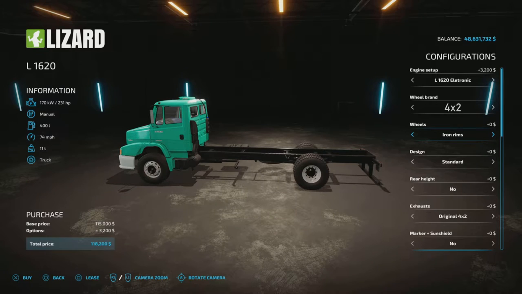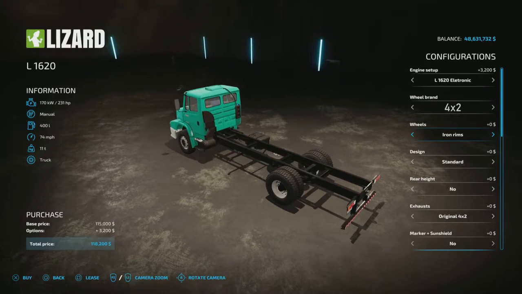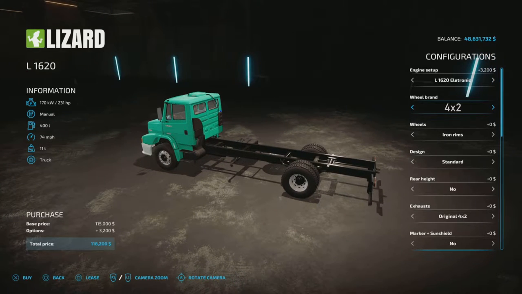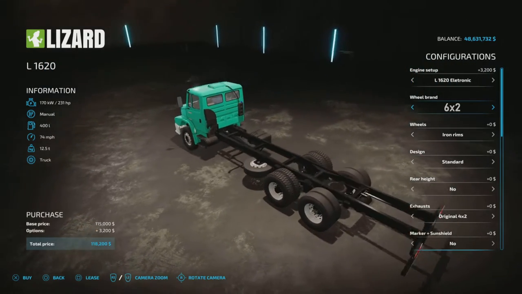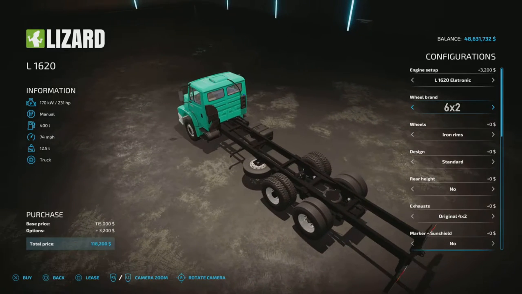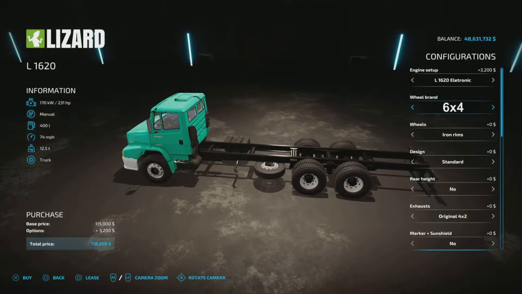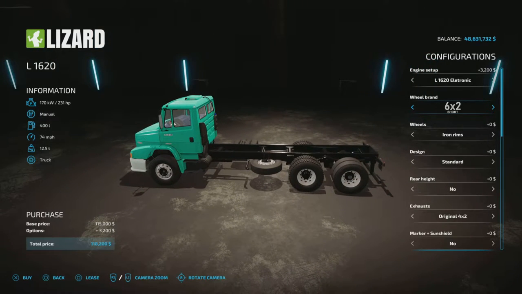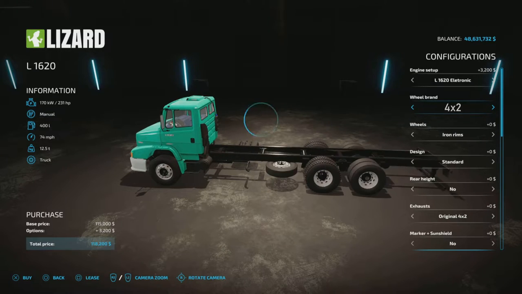Wheel brands, well, we have the 4x2, so two axles, four wheels, two-wheel drive. Then we have, go back up here, there we go, 6x2, so six wheels, three axles, two-wheel drive. The front two, the second set. You see the axles there. 6x4, which means the back four wheels are drive wheels, three axles, six wheels. Then we have a short version of the 6x2, 6x4, and then we're back to the 4x2.